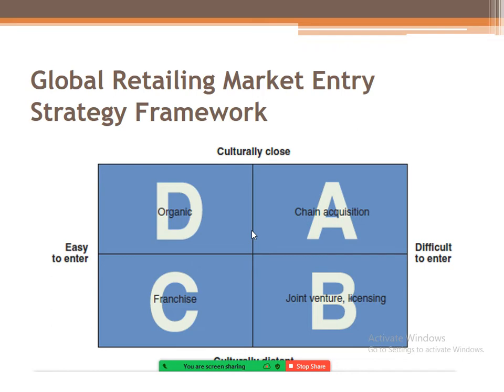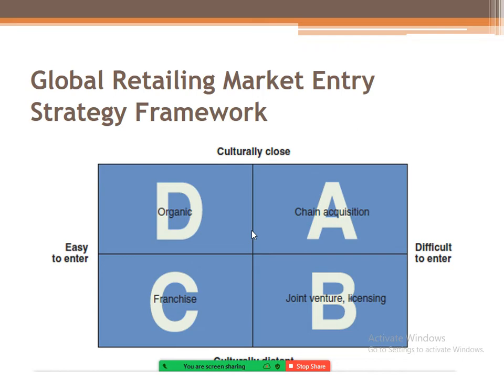These are the four strategies that can be diagrammed using a matrix that differentiates between the markets. First is markets that are easy to enter versus those that are difficult to enter. On the vertical axis we have these two, easy to enter and difficult to enter. And in the second we have culturally close markets versus culturally distant ones. So the upper half of the matrix encompasses quadrants A and D and represents the markets in which the shopping patterns and retail structures are similar to those in the home country.